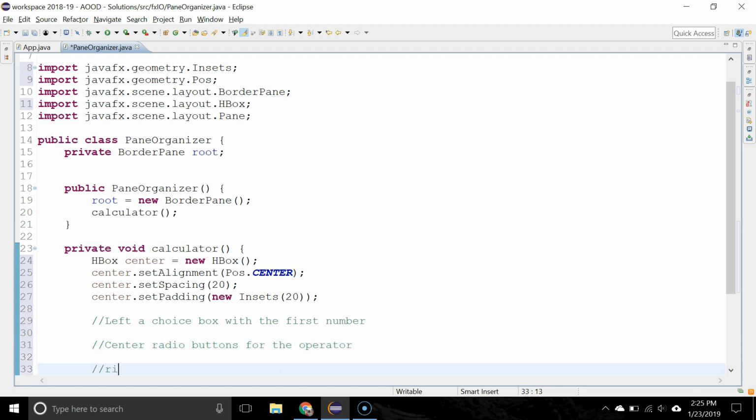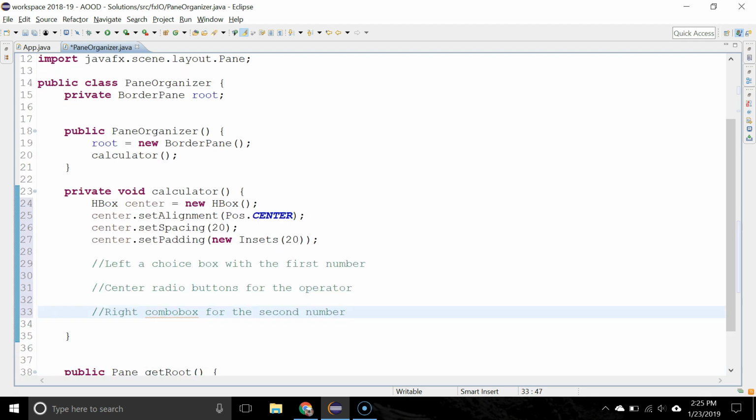And then the right is going to be a combo box for the second number. And we're going to see the combo box and the choice box are very similar, so there's not much difference there.